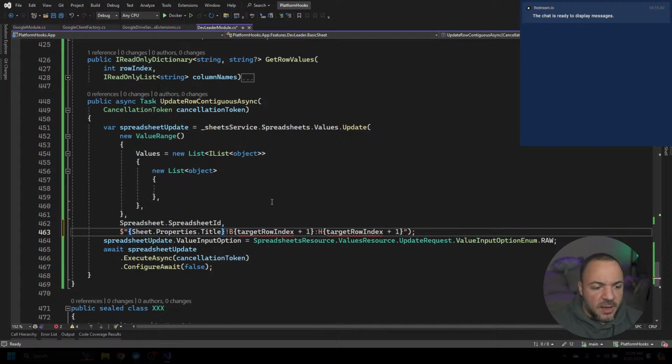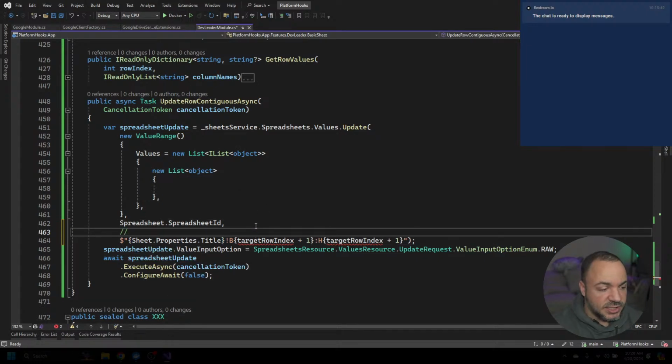Okay. What we're doing is building out this syntax to address a cell, right? So it would look something like sheet name, then you use an exclamation mark, and then you give it the range that you would type into Excel or Google Sheets.